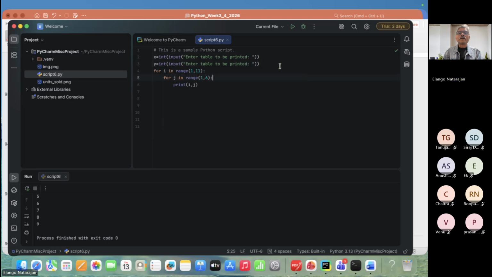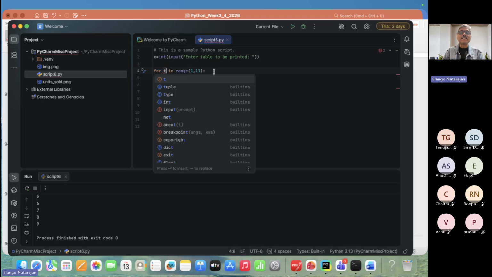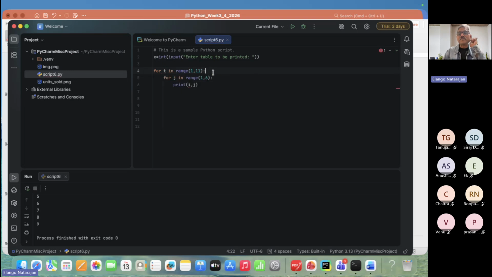Okay. Then I'm going to print the table. How many terms do I have to print? I just set up 10 terms starting with 1. So I want to print 1 to 10 terms, 10 lines.